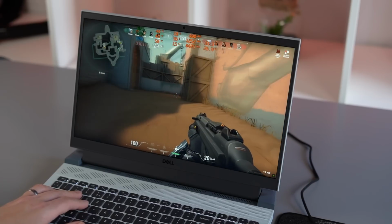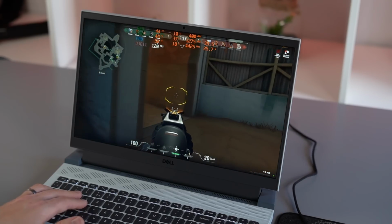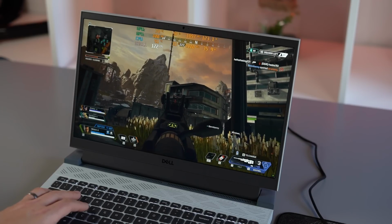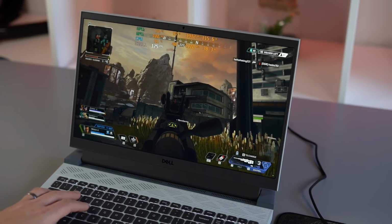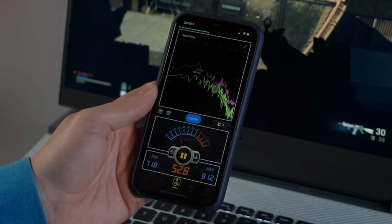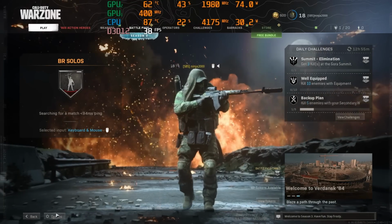Talking of gaming, the gaming experience has been great so far. The fan noise has been pretty good with this laptop. Now the fans will spin up when you're heavily gaming or heavily utilising this laptop, but the fan noise isn't unpleasant, and it's certainly not whiny like some other slim gaming laptops.